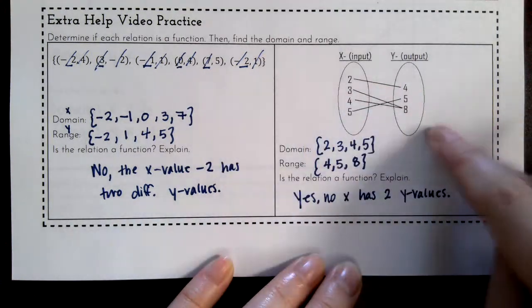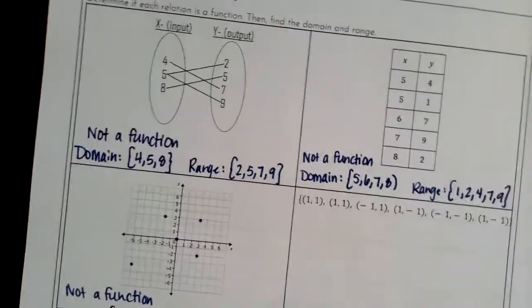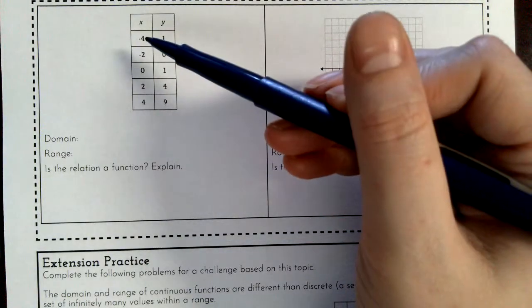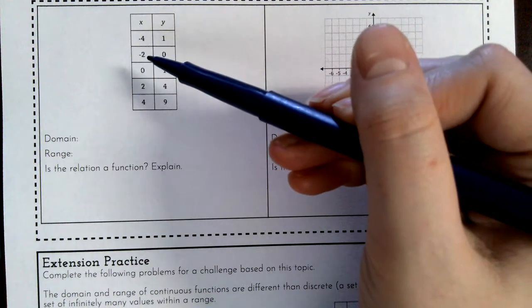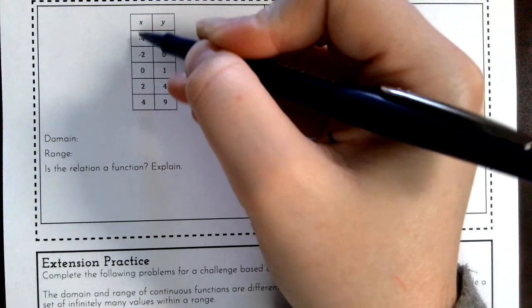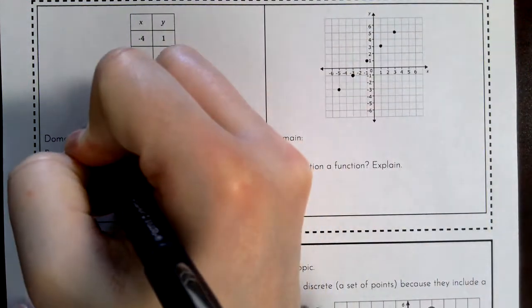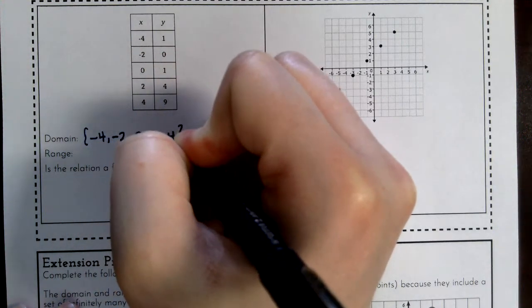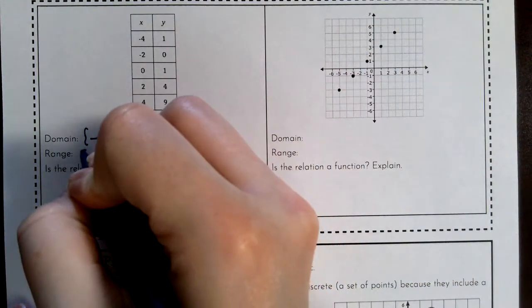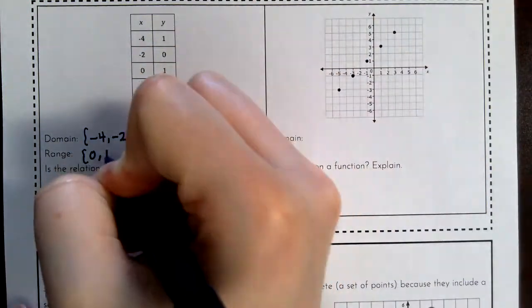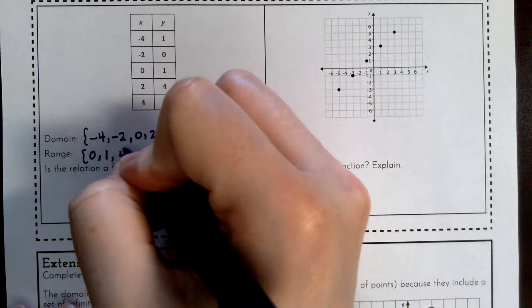So now we have a set of points. We have a mapping diagram. Let's look at the last two. A table pretty much works the same way as points because a table is just a set of points. -4, 1, -2, 0. For the domain, those usually are in order already. Those are our X's. Just make sure you don't repeat them. And Y's are usually not in order, and there's typically some repeats. So our smallest one is 0, then 1, don't write it twice, then 4, then 9.